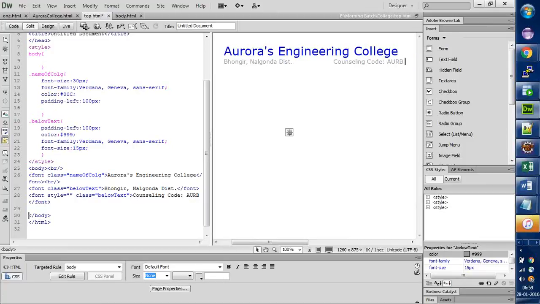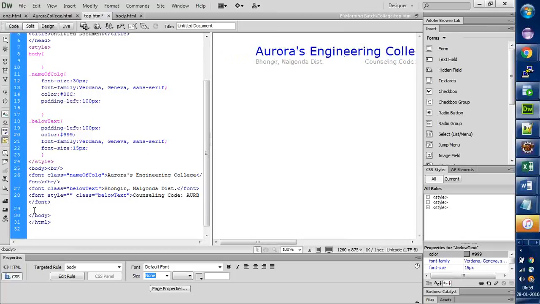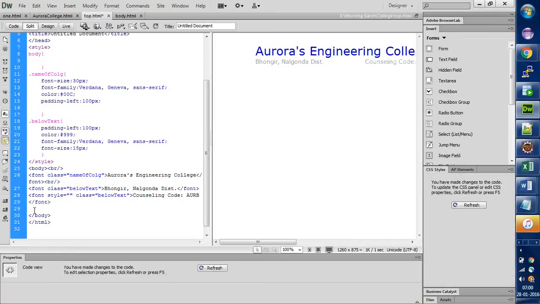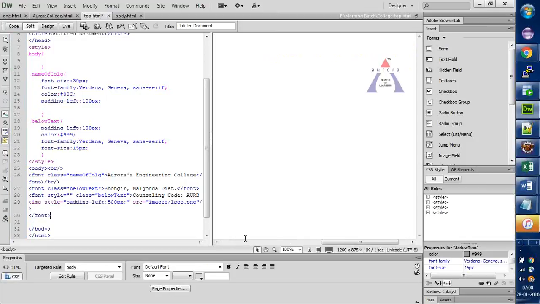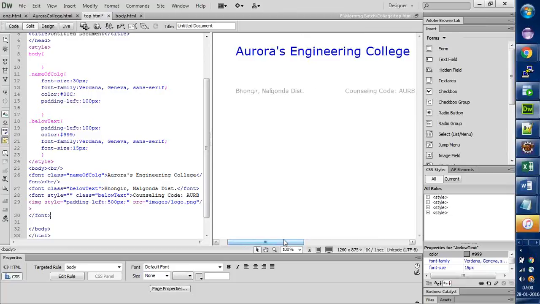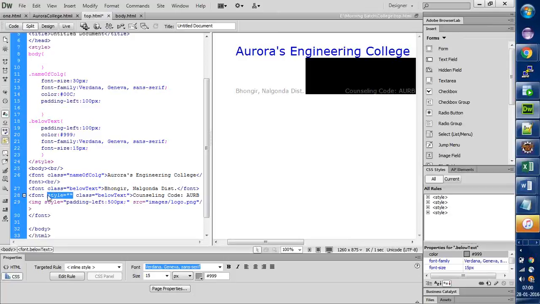After this counseling code, can we add the image there only, instead of taking another font style? In this font only, can we do it? Okay, you mean if we try to do it in this only, what happens? Yes. Still the same thing happens. Okay, let's still try to fix it in this way.